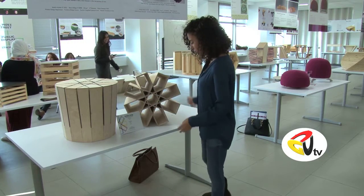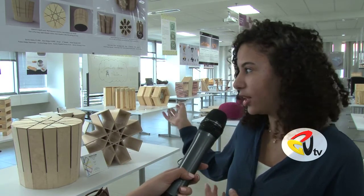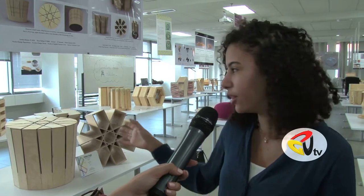Both of them, I was very keen about doing them both from the same family, so they have the same pattern from the top, but they're a little bit different. They're like the negative of each other. Like the light one is very hollow and light, and the other one is bulky, but they have the same pattern.